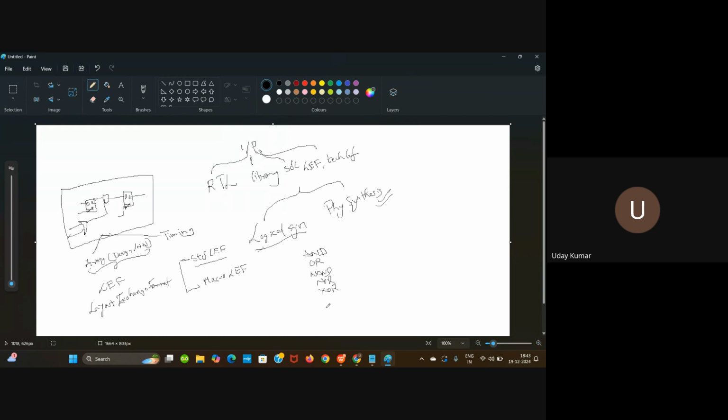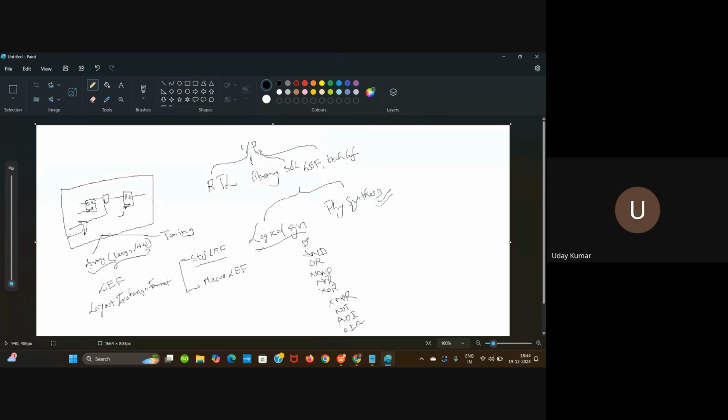So these are all the standards like XOR, XNOR, and NOT. And there will be AOI also, special AOI cells, AND-OR-invert logic, and OAI also. These are all the standard cells.